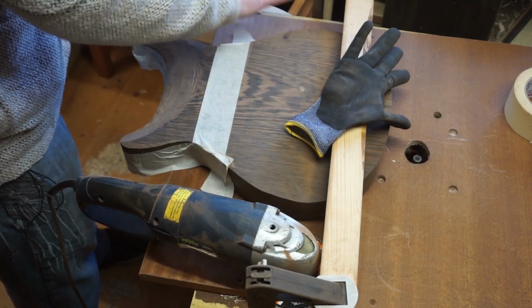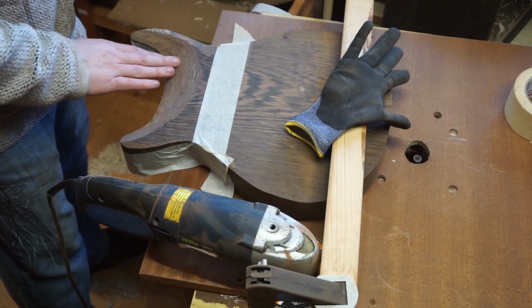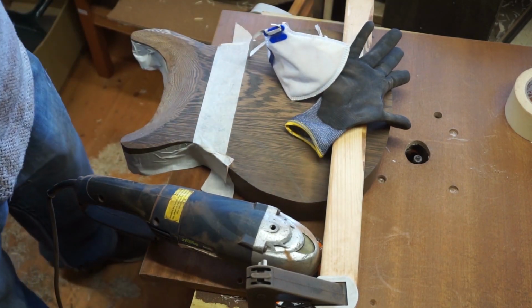But it's going okay so far. I'll take the camera off and let you have a look.